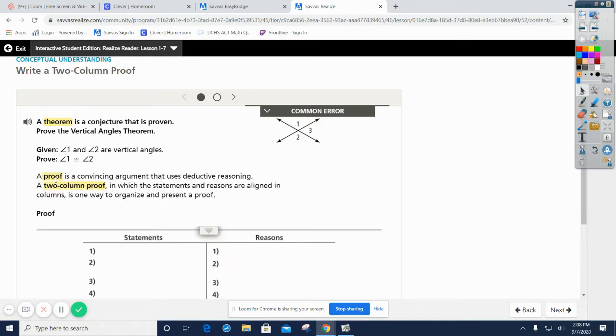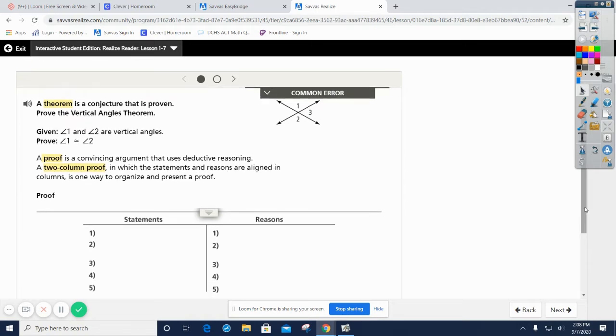All right. Now, a proof, here's a few definitions that come up when I do that. A proof is a convincing argument that uses deductive reasoning. All right. And what is deductive reasoning? It's when you use facts to find the solution. So you look at some facts. You can say, if it is raining outside, then your car will get wet. We can say it that way. And then you would say, it's raining outside, so your car is going to get wet. So just based off of facts, that's what deductive reasoning is. We'll look more of that in a minute.